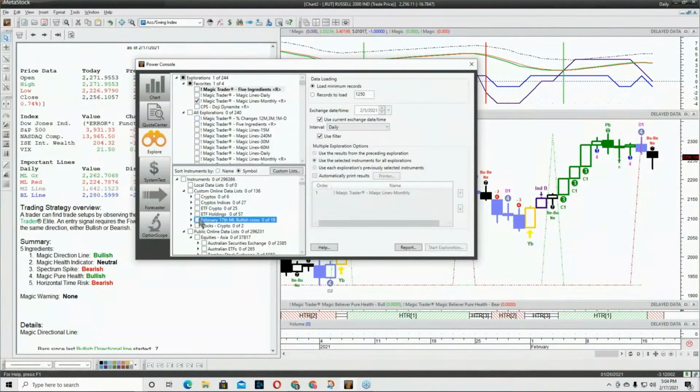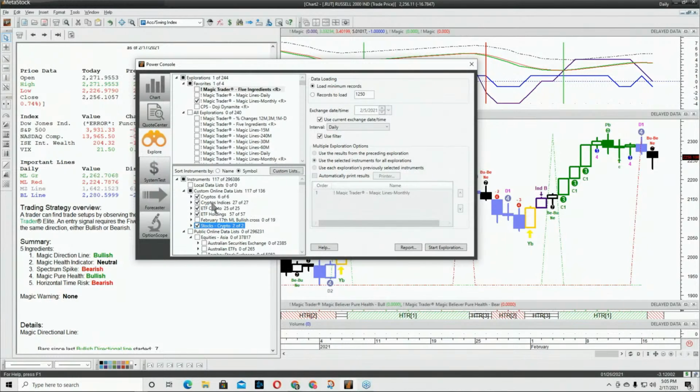And I'm going to select the cryptos lists that we've got. These are the lists. If you want a copy of these lists, Peter spent some time putting them together. He did all the hard work. I just copied them into my MetaStock program. If you want a copy, all you have to do is drop me an email. My email is Jeffrey.gibby@metastock.com. I'll send them to you.